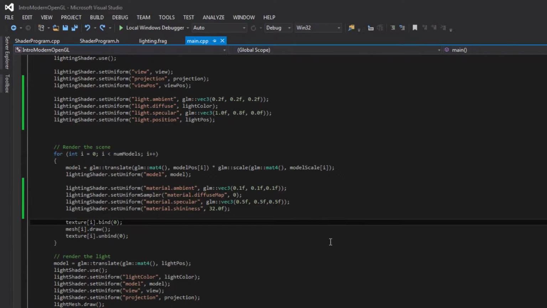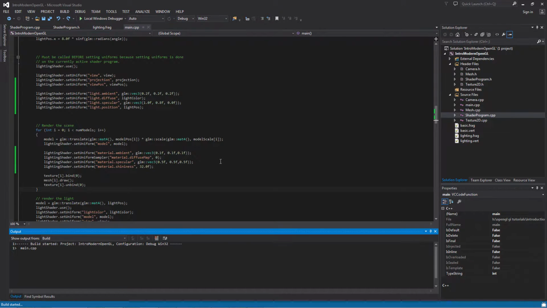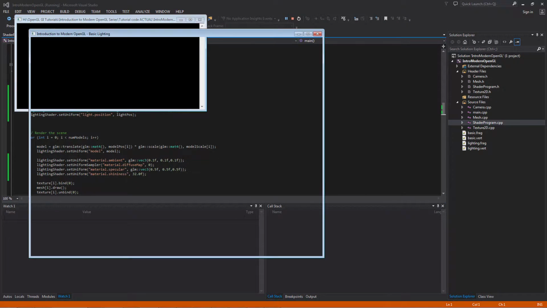That's just showing that you could have multiple textures. An advanced tutorial in multiple texturing of shaders, I might do that. But for now, I'm trying to keep this simple. Okay, let's do a build, and let's see if this works. F5 run.